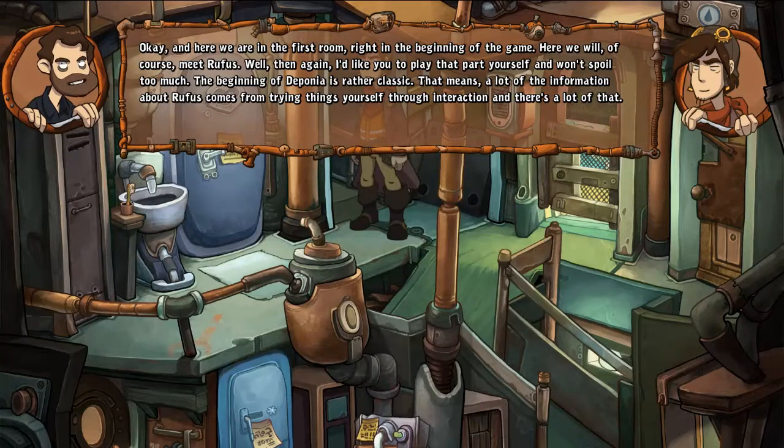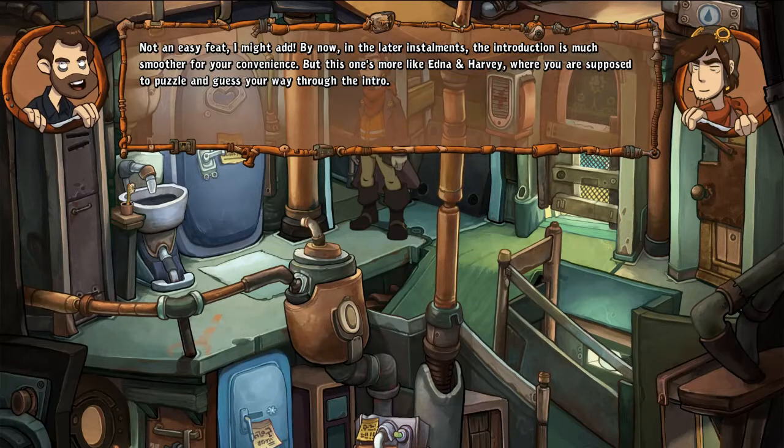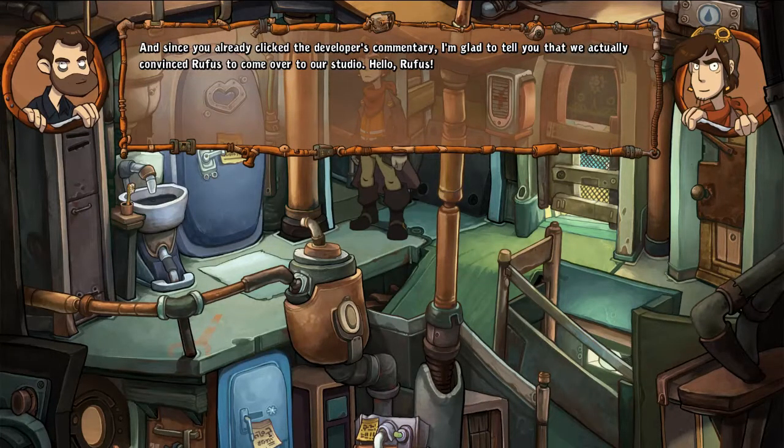Okay, and here we are in the first room, right in the beginning of the game. Here we will, of course, meet Rufus. Well, then again, I'd like you to play that part yourself and won't spoil too much. The beginning of Deponia is rather classic. That means a lot of the information about Rufus comes from trying things yourself through interaction. There's a lot of that. Not an easy feat, I might add. By now, in the late installments, the introduction is much smoother for your convenience. But this one's more like Edna and Harvey, where you are supposed to puzzle and guess your way through the intro. And since you already clicked the developer's commentary, I'm glad to tell you that we actually convinced Rufus to come over to our studio.